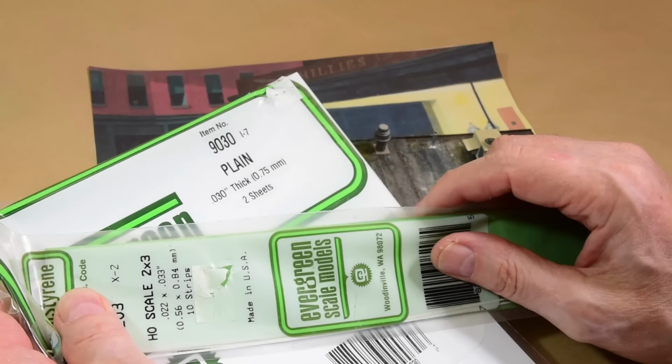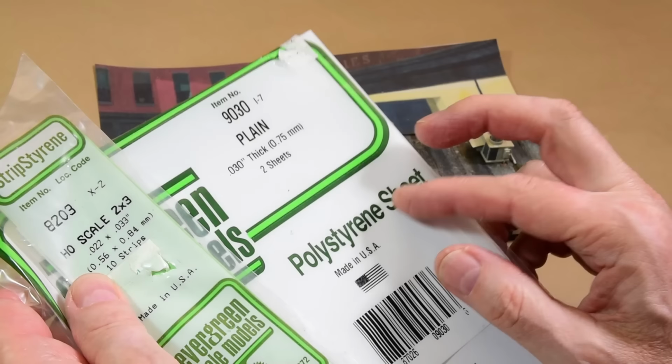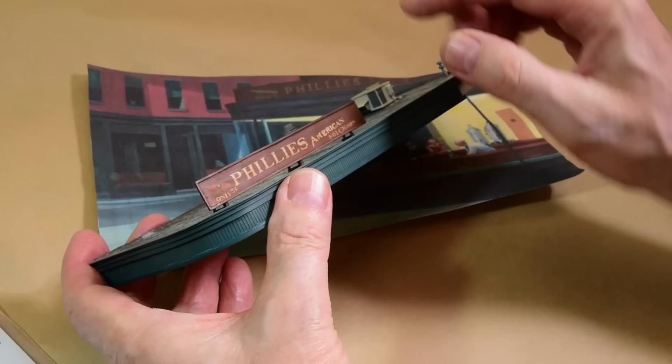And then I just use, in this case, HO scale 2x3s. See the numbers there? 90, 30. If you buy a pack of these, you get 20 sheets. You can build quite a few signs with this. And then there's 2x3s for trim, right? Like you see the trim here. See it? I just framed it in with glue. So it's all white first.